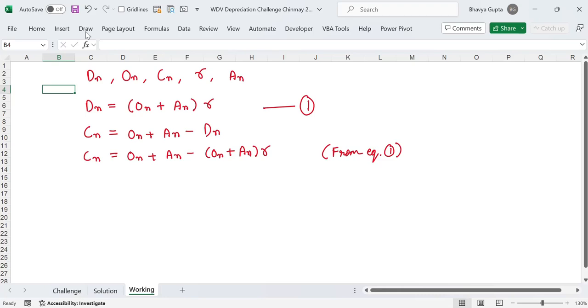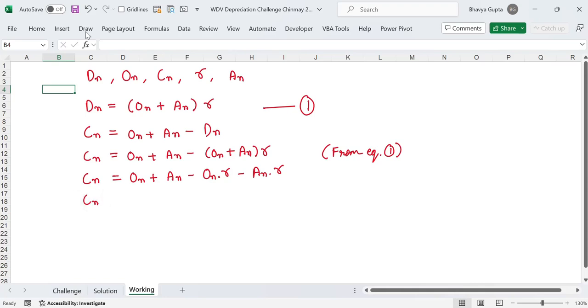So we have this here and we can further break this down. So Cn is equal to On plus An minus On into R minus An into R, right? We can further break this down.